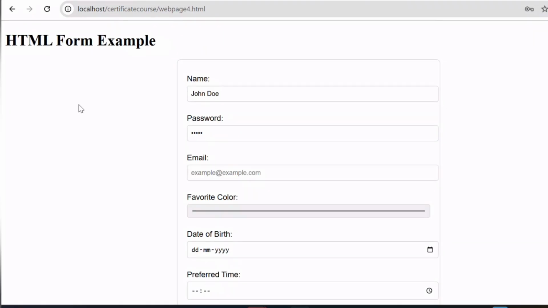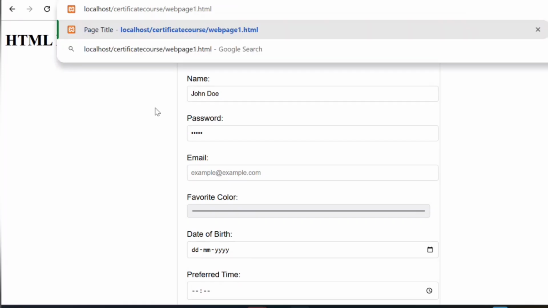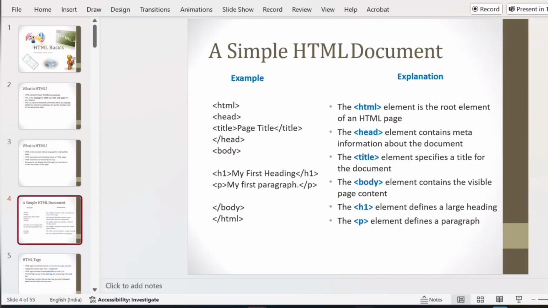So see, just step by step we will go. We will see how different tags are used. So I think by this you have come to know what the basic tags are, okay, and by using them, how web pages are written. Very simple heading and text. Right. So step by step we'll go. Okay.